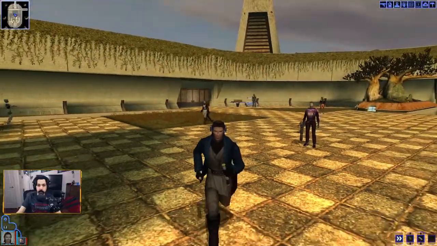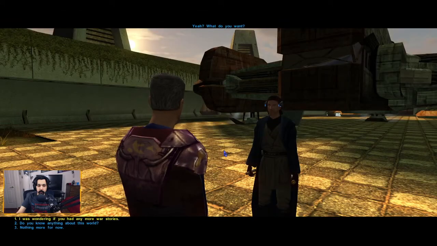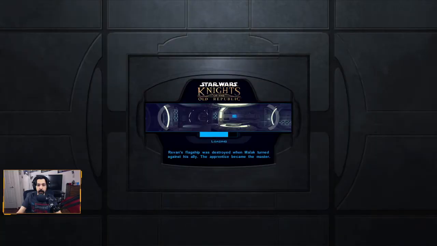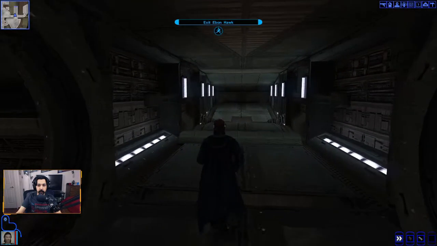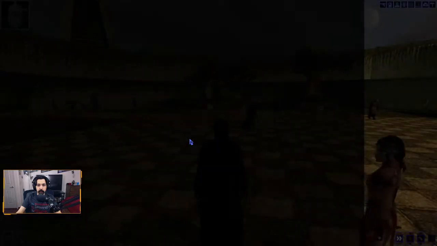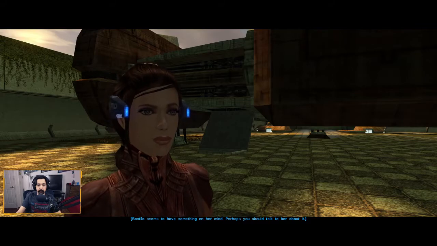Oh, Canderous, where you going? Yeah, what do you want? Yeah, maybe we need to talk to him a little bit more. Get back on the ship. I mean, I don't have to do this stuff right now, but I feel like I should since we're here. Let's try Bastila's real fast. Bastila has something on her mind.